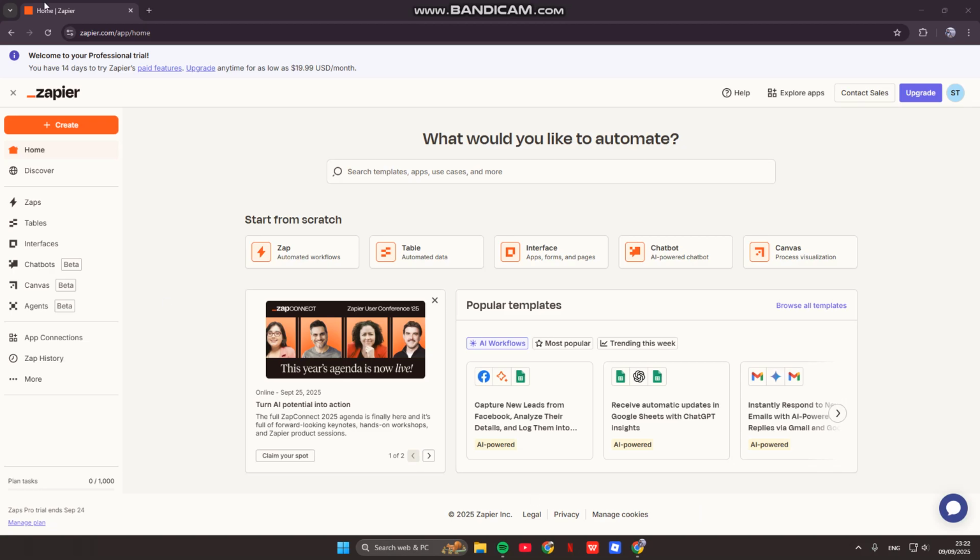So first you can just go to zapier.com and then sign up. And after you sign up, you can just head to the AI agents dashboard. It's available in your Zapier account. This one, agents.